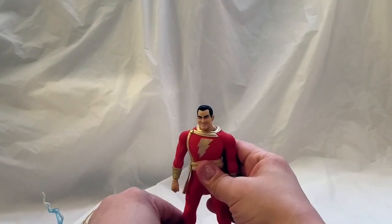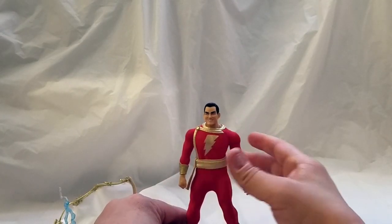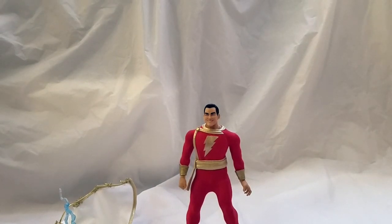Yeah, I mean, I think this figure is great, especially because, you know, he's a classic comic book character. I remember him in the Batman vs. Superman Public Enemies comic, from a while back, like the late 90s or early 2000s, maybe like 2001 or so. But no, I'm sorry, it was more like 2004. But yeah, it's Shazam. He's an iconic DC character, and it's a great figure to have in the collection. He may not be JLA, but he's in that iconic period, I guess.